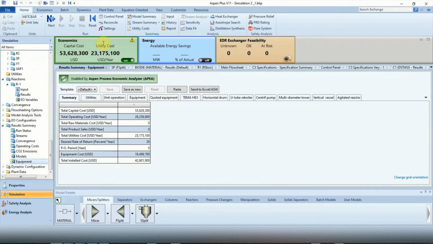Utility cost is not fixed. Utility cost will vary depending on the country. For instance, the cost of steam in South Africa is not the same as the cost of steam in Nigeria, and the cost of steam in Nigeria is not the same as the cost of steam per kiloton in the USA. So you need to be able to do this independently. It is not advisable for you to simply read off the numbers from the economics tab.